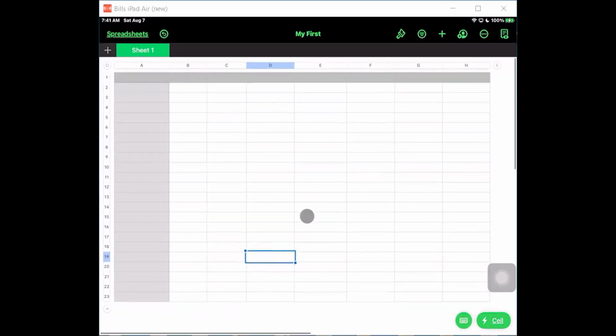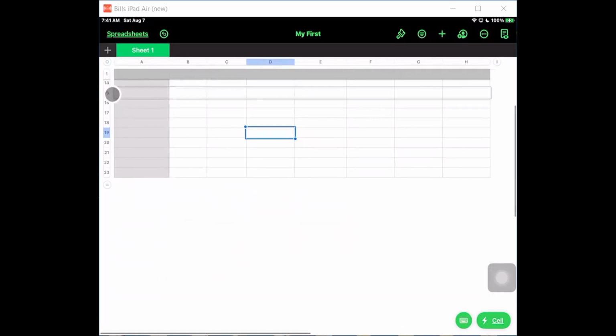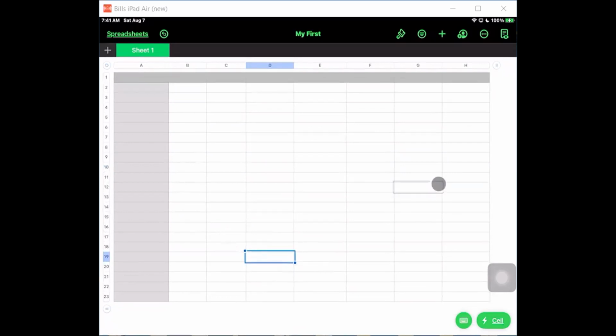I was working on a sheet the other day and I couldn't find the information I had typed in because I was on row 14 instead of row 2 at the top. So that's just some hints on getting around.